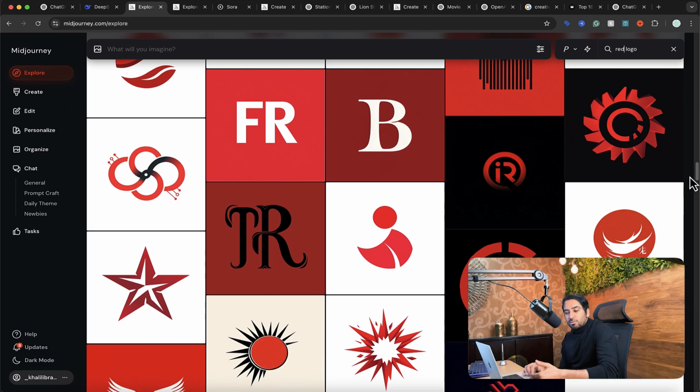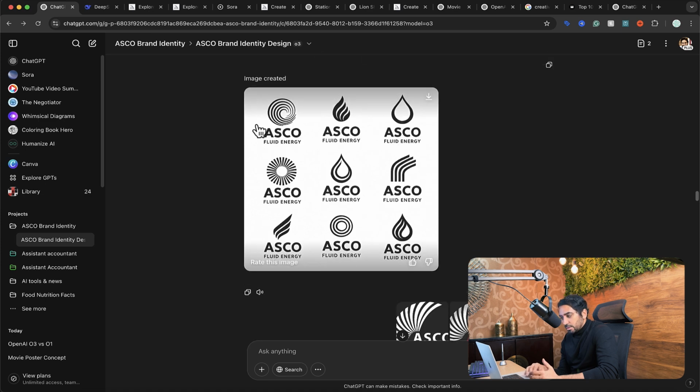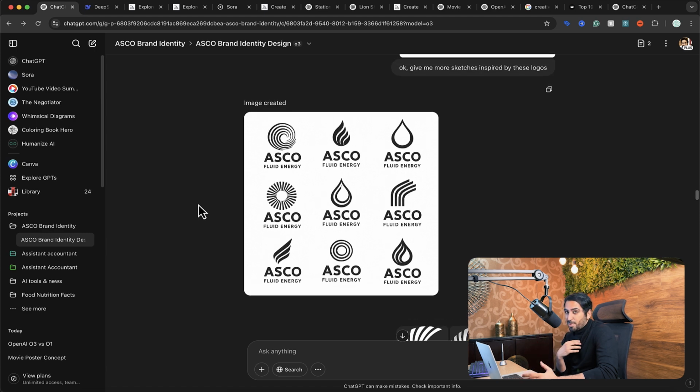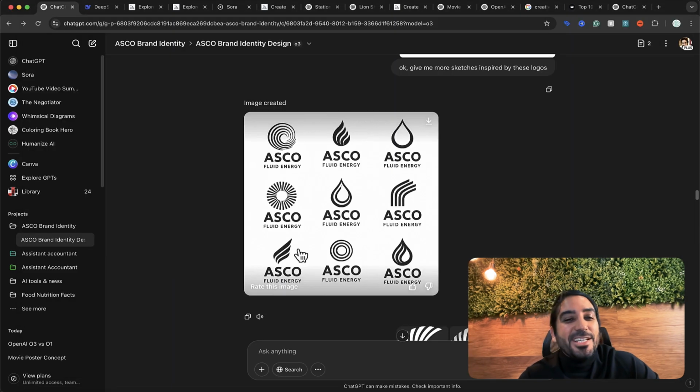You can use that one to upload it to ChatGPT. And this is actually what I did initially when I was creating these logos. I've been using MidJourney to come up with these cool visuals. So I uploaded that one and I got more decent logos. I like these visuals even better. Still, the human versions, in my opinion, look way better. And I'm not saying that because I created them, but you can tell, okay? Maybe I'm saying that because I created them after all. But yeah, we're getting close, okay?